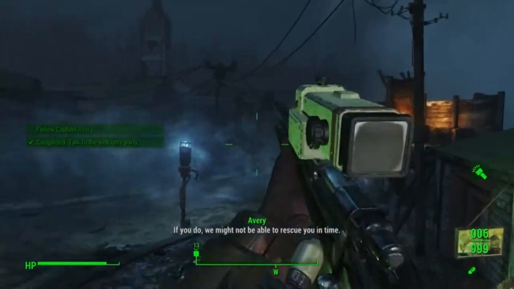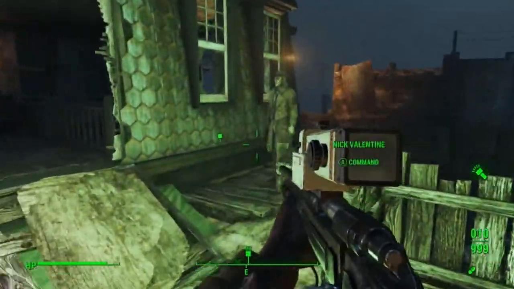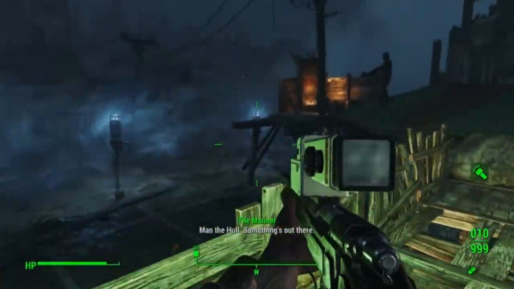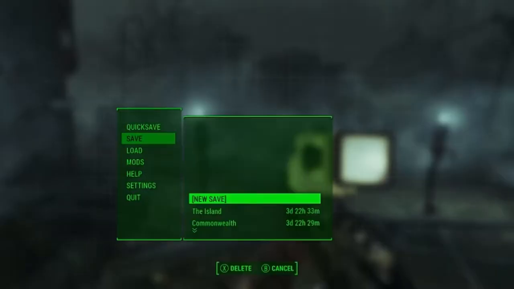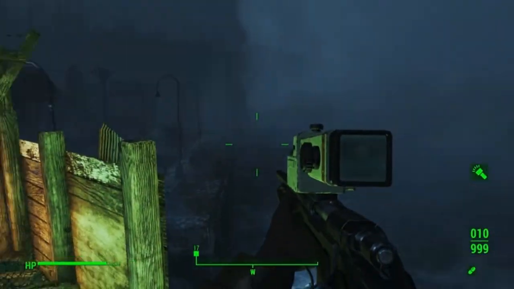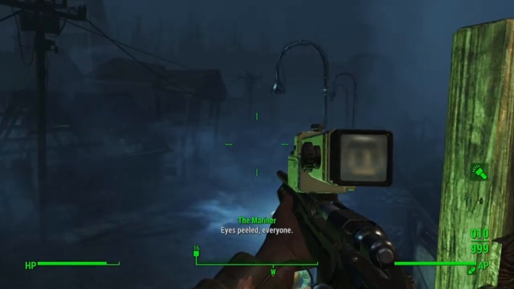We're asked might not help. Be able to rescue you in time. The defense wall. Man the hall! Something's out there! This can be kind of a tricky fight. You sure you saw something? This ain't a drill! The hell? I healed everyone!